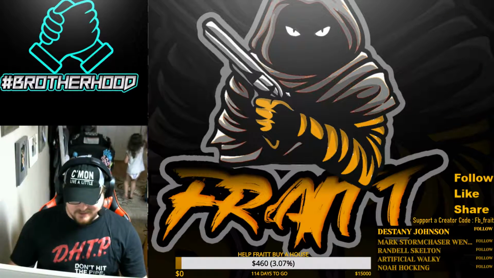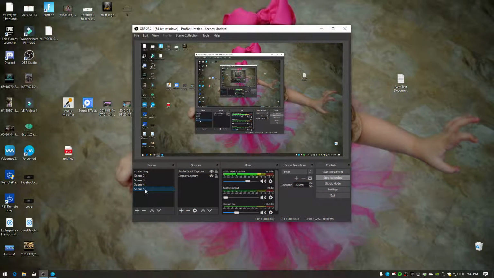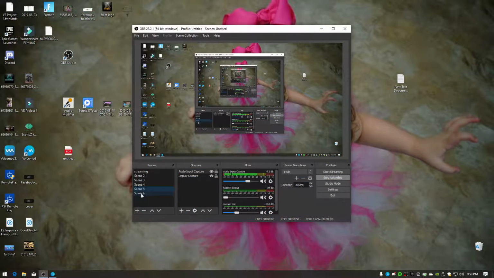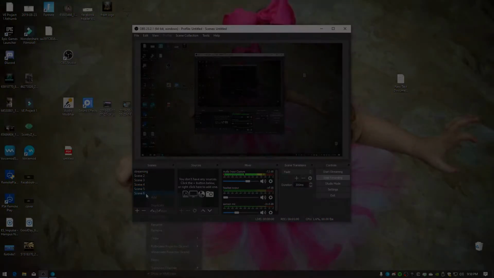Okay, so let's switch scenes here. As you can see, we're on a scene 5 with a display capture, so you guys can see everything that's going on here with the audio input as well. So, with that being said, what you want to do is first make sure OBS Studio is downloaded to your desktop, and then when you come into OBS, you'll see a blank screen here, and that's going to be your blank screen.